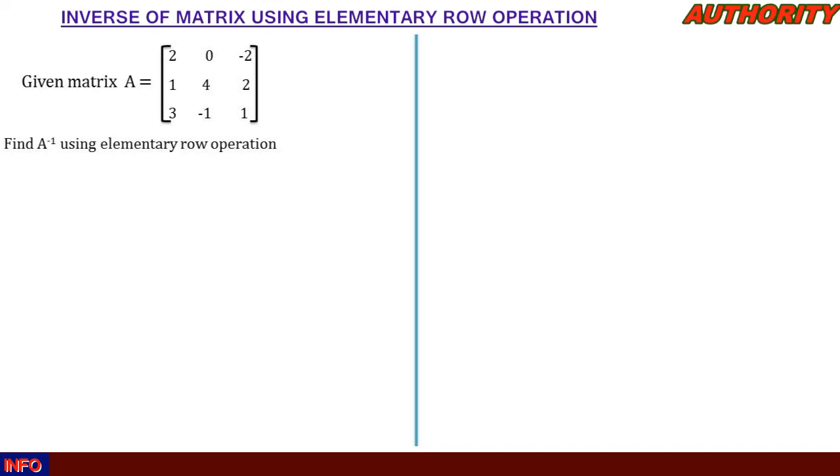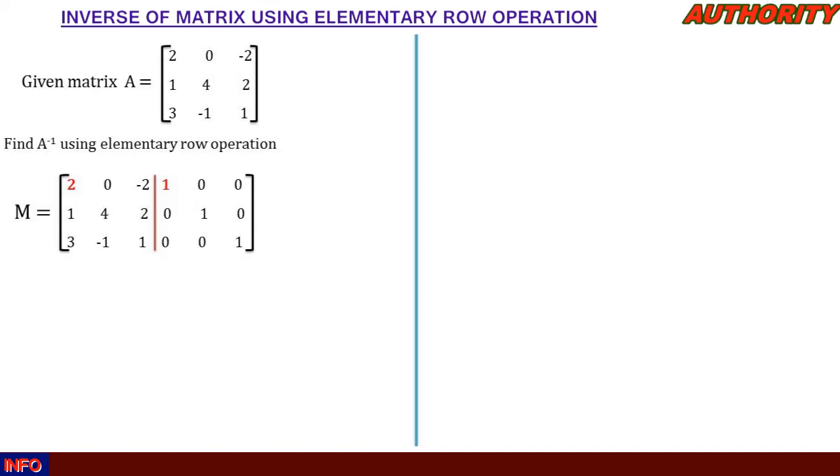Now let's go. The first thing we're going to do is form the monster matrix. So let's have our main matrix, then let's draw a line. And then beside it, we are going to form a 3 by 3 identity matrix. So to form a 3 by 3 identity matrix, we're going to say 1, 0, 0, 0, 1, 0, 0, 0, 1. This is called the identity matrix. So as we combine these together, it is called the monster matrix.